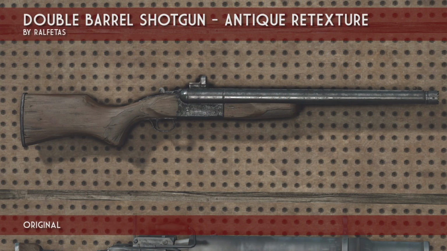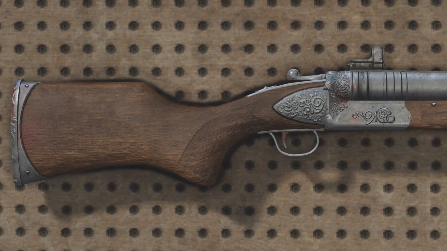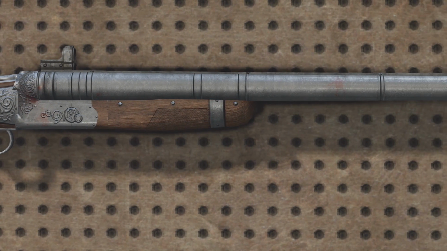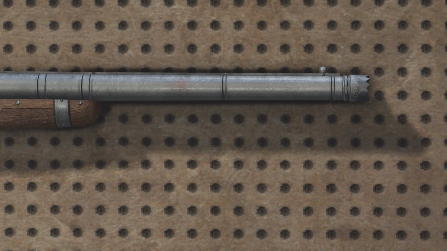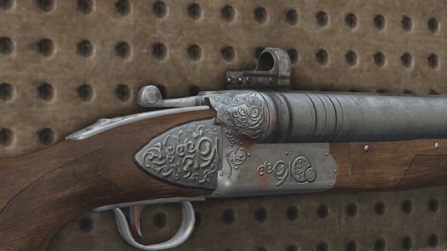Maybe old and rusty isn't your thing, maybe you want something a little bit more fancy. You may want to try Double Barrel Shotgun Antique Retexture by Raffletas. This gives the double barrel shotgun a more old western feel, with antique silver metalwork. It also includes blood splatter. We'll find blood on the stock and on many of the worked designs.